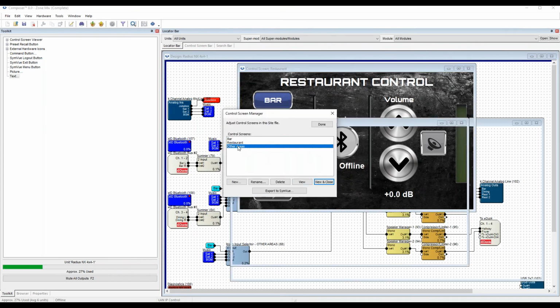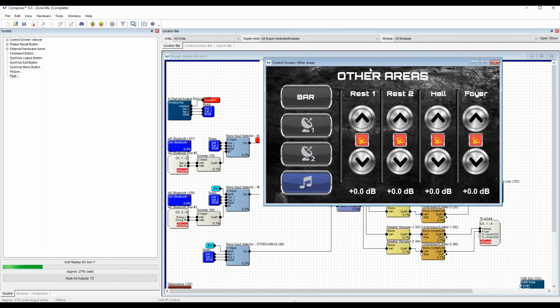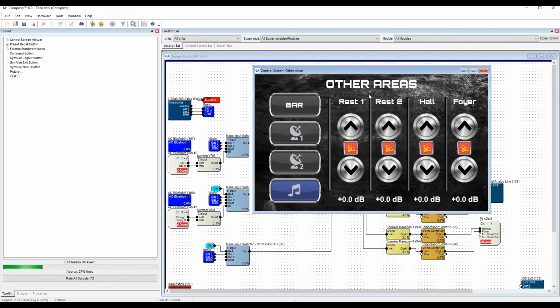And here's the other areas. We don't need to have the Bluetooth or anything like that here. Like I mentioned earlier, all these extra zones would have a single source selector for all zones, and then individual volume controls, which we have here. So that is the quick rundown on those other screens.